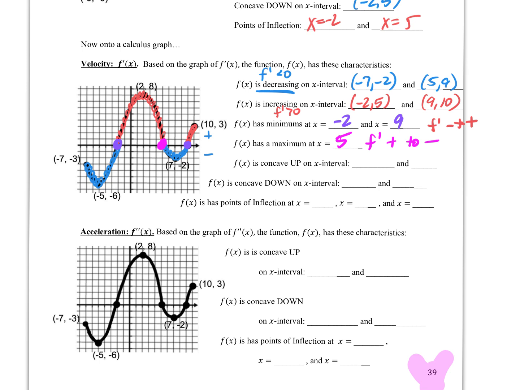So good. Okay. What makes something concave up? If F double prime is positive. If I'm looking at an F prime graph, how would I get F double prime? The slope. What is F double prime here in black? Negative. What is F double prime here? Woo! From what x to what x? Negative 5 to 2. And where also is the slope of F prime positive? Negative 5 to 2. Oh, thanks, Reichert. And say that again, 7 to, beautiful.